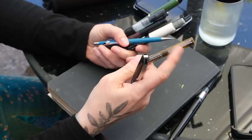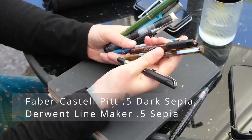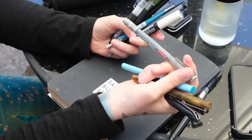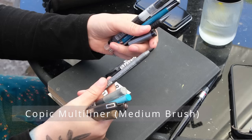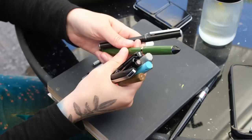So like these sepia ones are new. This is the new blue one. I got a gray marker as well, a fine liner. And of course my white Posca pen. This is a thick Copic brush pen, but it's not really a brush. It's like just a really wide nib. A couple of these you've seen before.